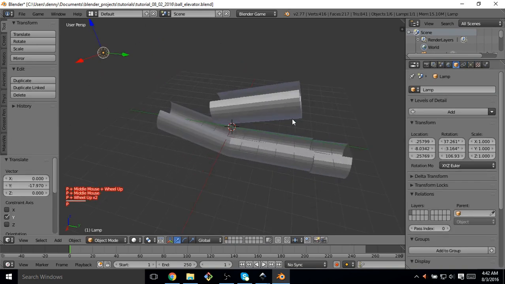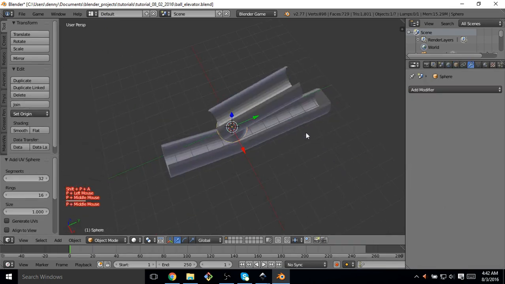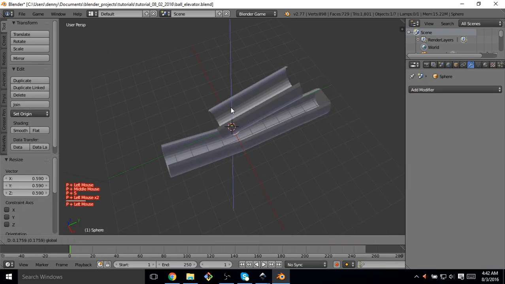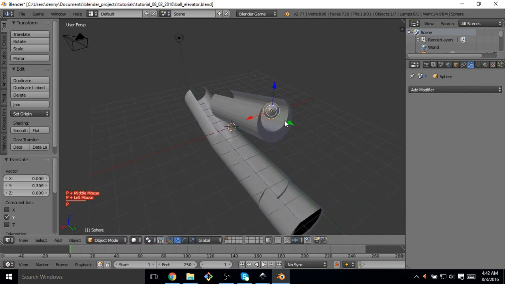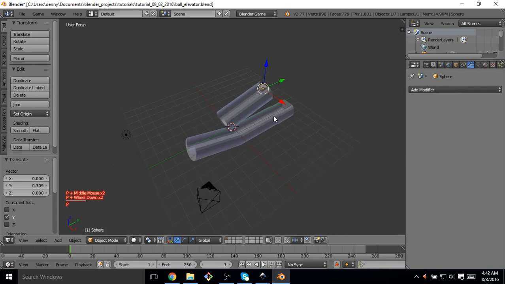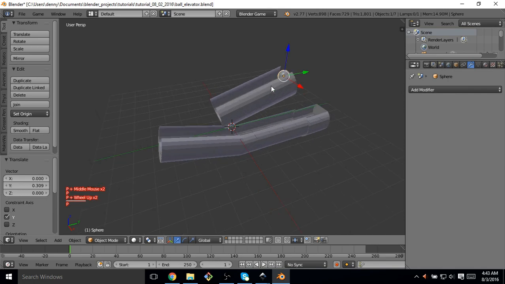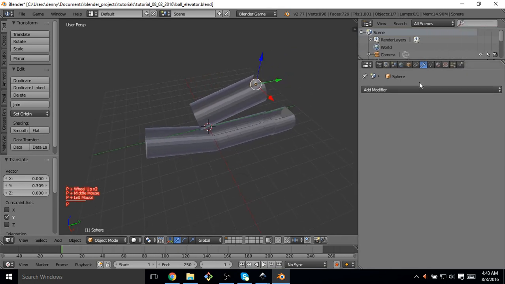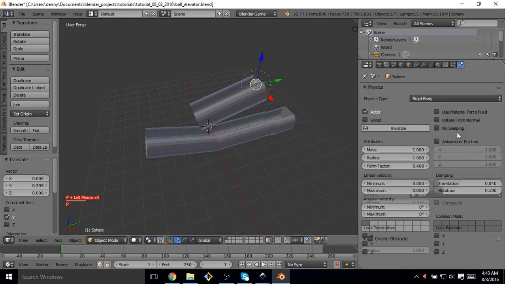So now what I'm going to do is add the ball. We're going to add a small bowling ball, or armor ball. Go down and into the elevator, which will eventually go back up. So right now, if I add the ball, nothing happens because it's not a rigid body. So what we want to do is go into the physics, create a rigid body.